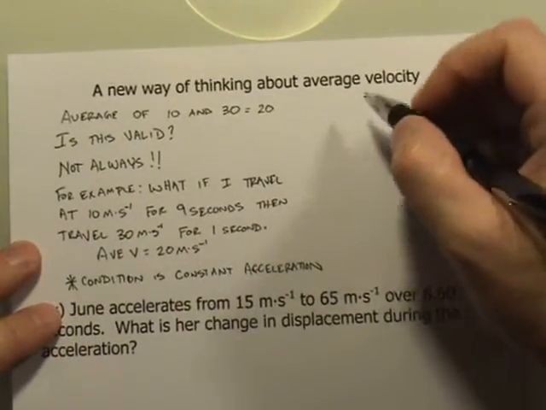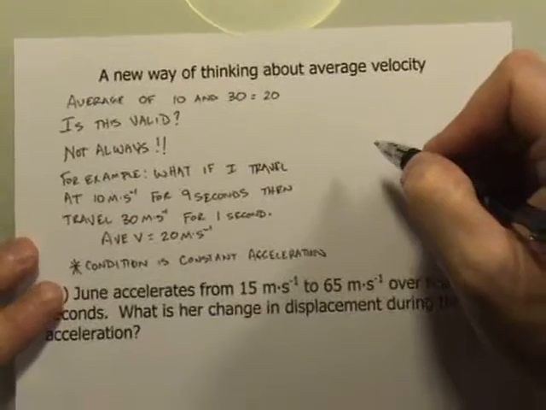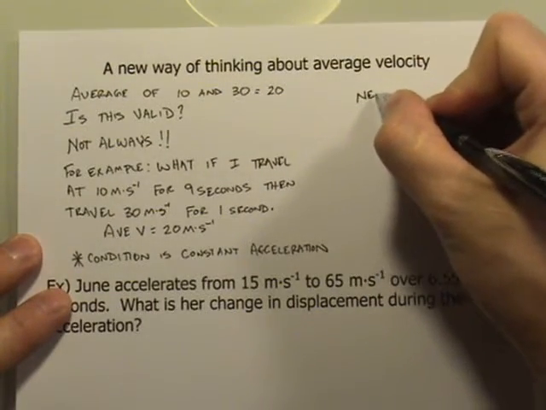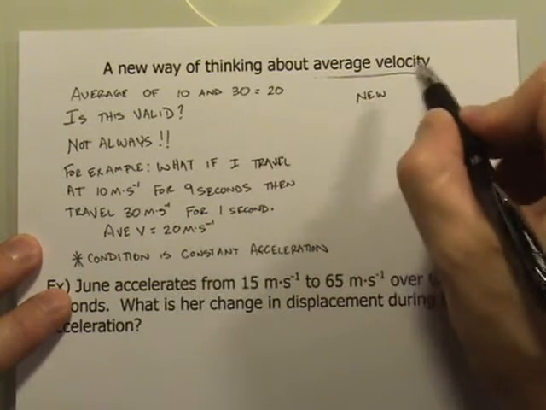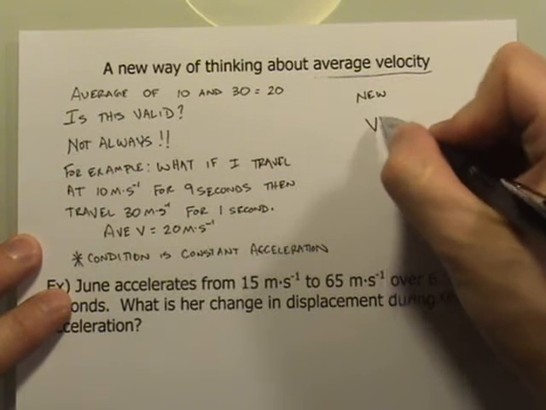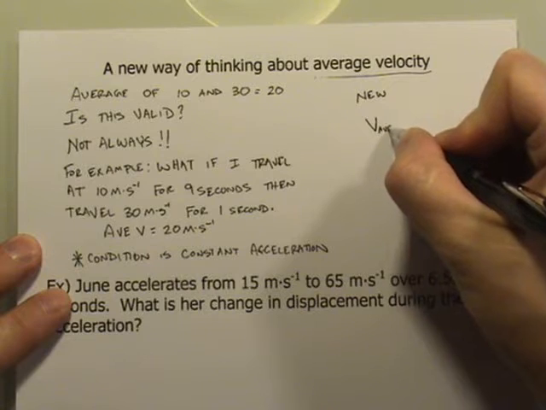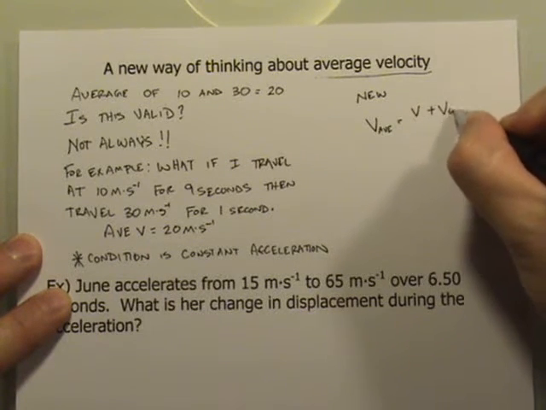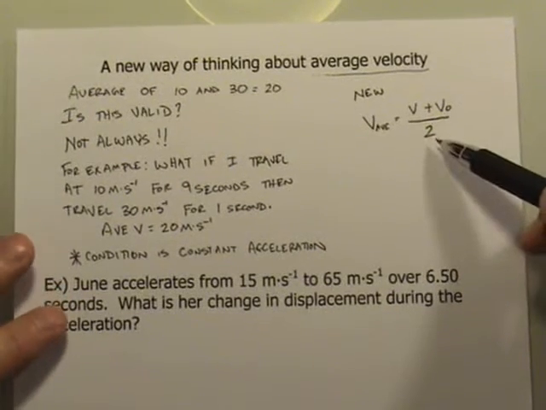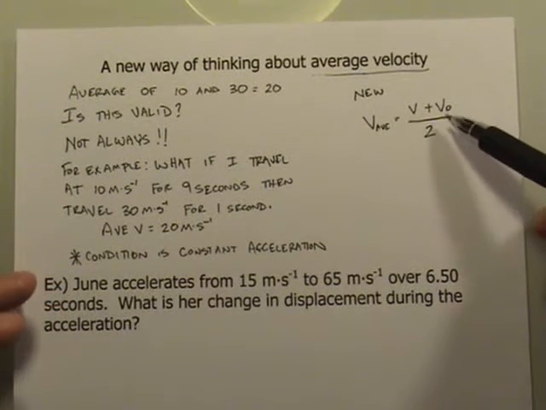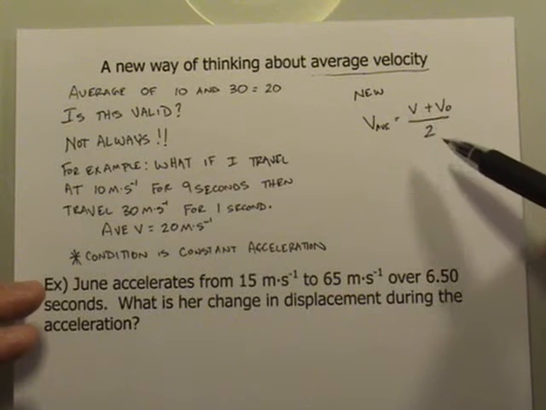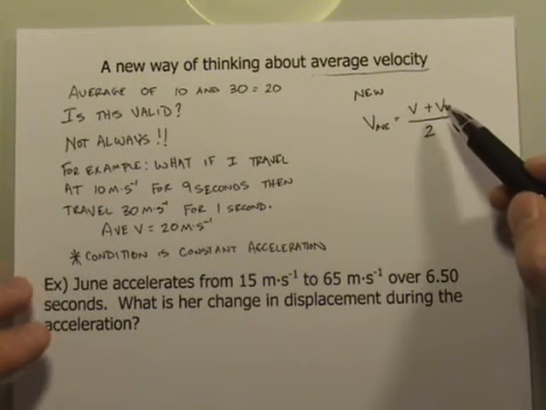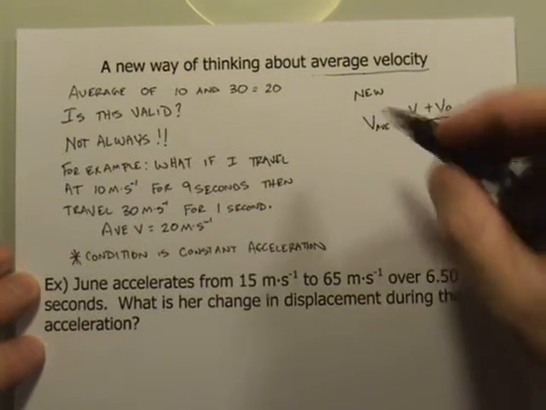So if you remember, the old version of the equation for velocity would be really helpful because right now we're going to write the new version of the average velocity equation and that is that v average is going to be equal to v plus v naught divided by 2. Why divided by 2? Because that's the formula for the average. You take the number of entries and you divide by the number of entries. Well, in this case, we'll always have two entries, the initial and the final velocity.